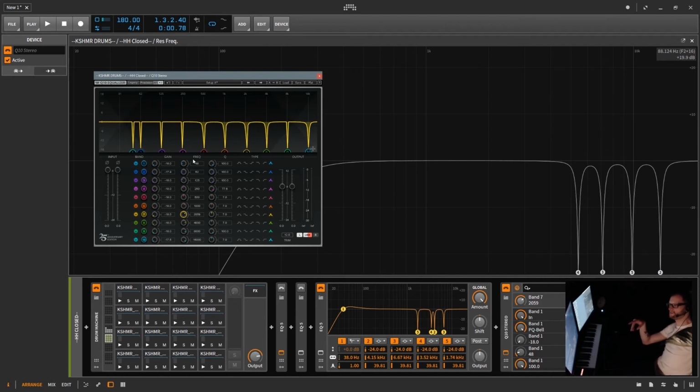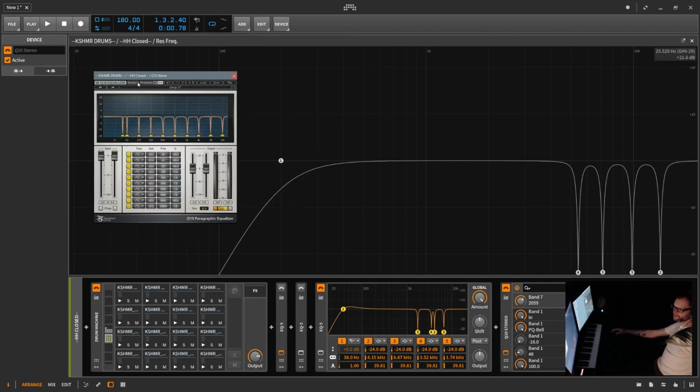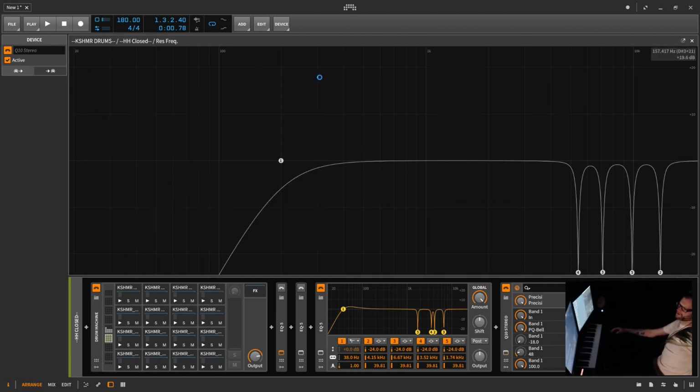Yeah, so the EQ 10 by Waves, or even just the EQ 5 here in Bitwig Studio works. This is the new one, and you've got the legacy one here also. But that's it. Cut out your resonant frequencies. Super important. Don't let those hi-hats ring out. Don't let those high-end instruments just ring out and cause ear fatigue. Do this on your master bus, and you'll notice a pretty huge difference.